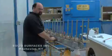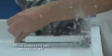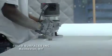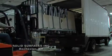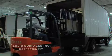So the material moves from the CNC to edging, and then it goes into another station we call trimming. It's mostly done with hand routers, again, no large equipment in there. And then from there it goes to QC. Once QC approves it, it gets loaded onto an A-frame cart, ready for the next morning. It gets loaded on the truck.